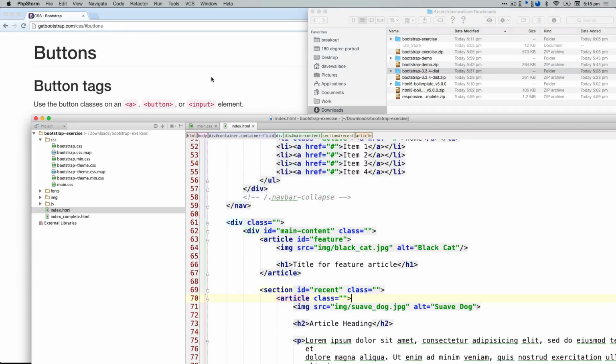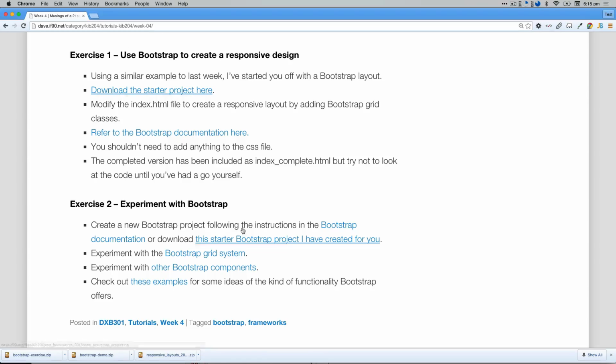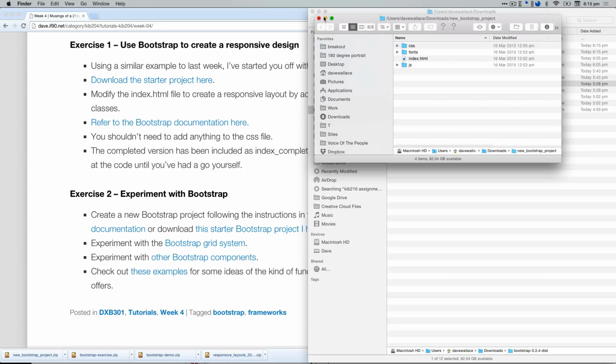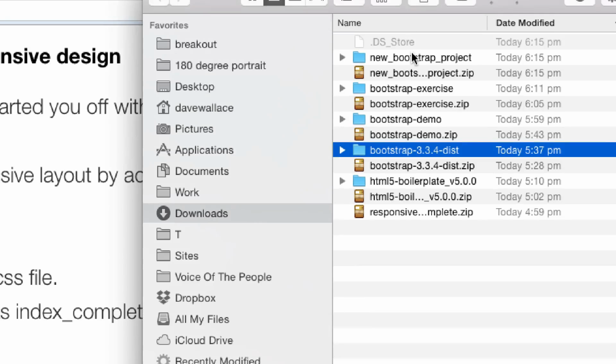Alright, well, what I'm going to do is download from my blog the Bootstrap starter project again. So just an empty Bootstrap project. Download that here. Okay, and that extracts to a folder called new Bootstrap project.